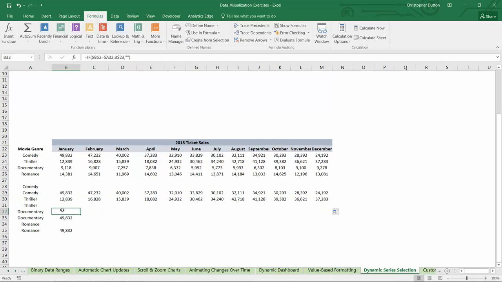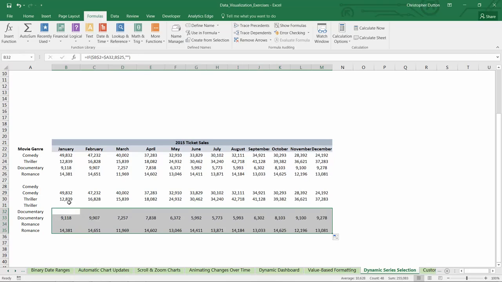So similar case with documentary. Drag it down to the documentary sales in both cases. And then romance will be the value in B26. Now I can drag these last 4 all the way out. And there you go.